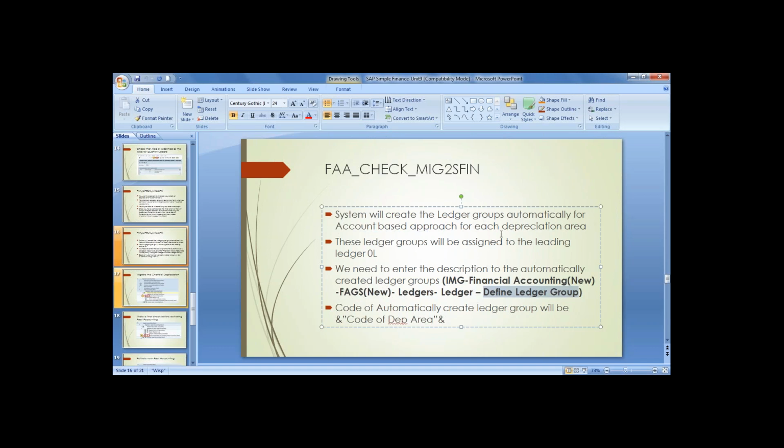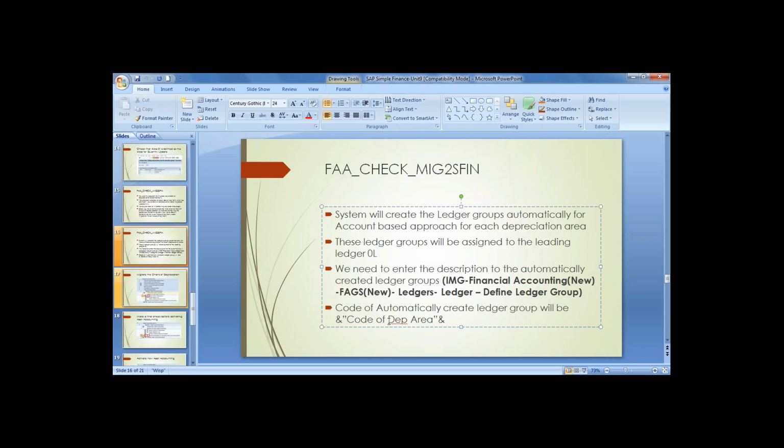For example, if your depreciation area is 01 and there is another depreciation area called 30, and 30 is also posting the APC values and updating 0L, then a new ledger group will be created, ampersand 30 ampersand, which will be assigned to your depreciation area 30.